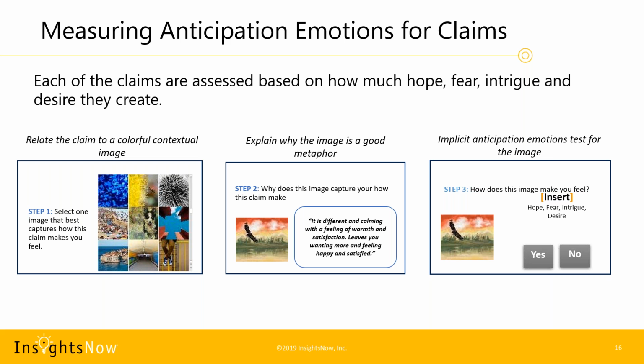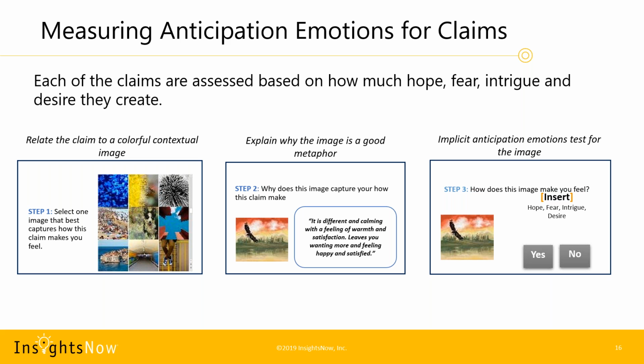So to do this, we have people project their emotions onto an image. How does this claim make you feel? They pick an image from a curated set that forces them to talk in metaphors. There's nothing that is completely simple and rational. For instance, there are no pictures of skincare creams in this particular set of images that we would show them. And they explain why the image is a good metaphor. That helps us get some nice qualitative understanding about how their emotions are. It also helps us in our marketing, getting good quotes for marketing purposes.